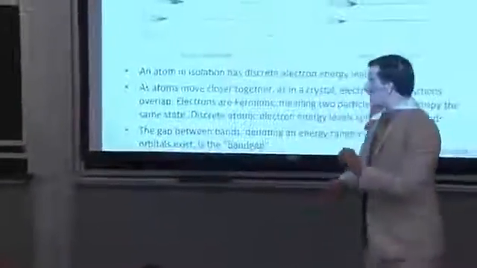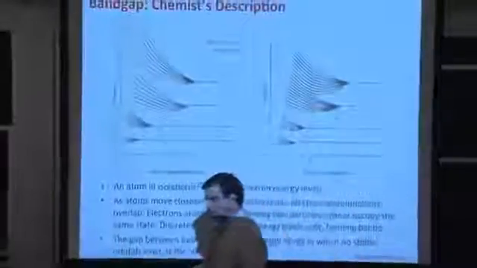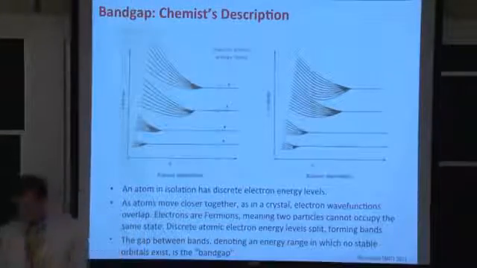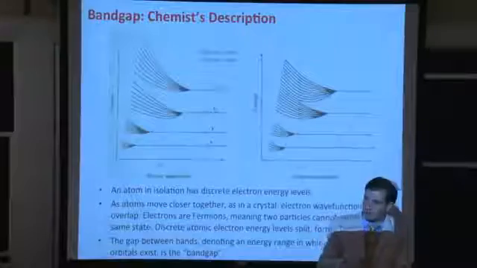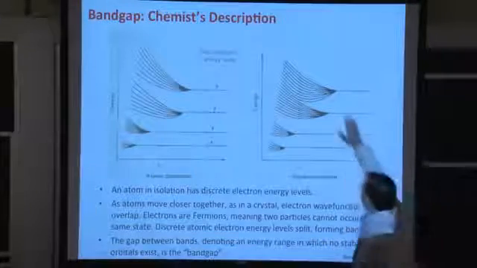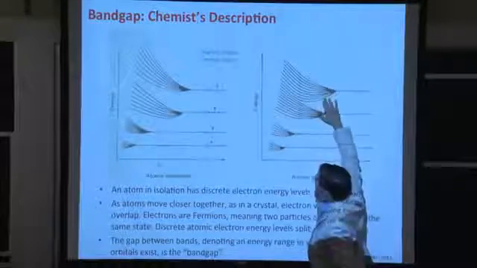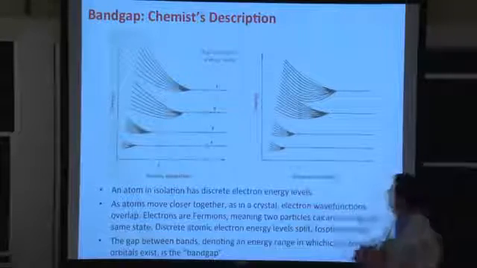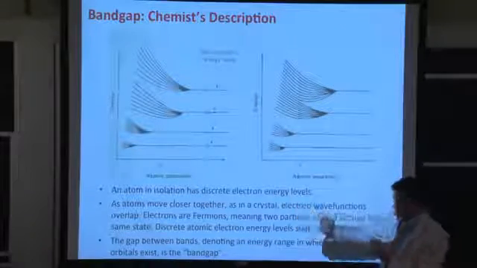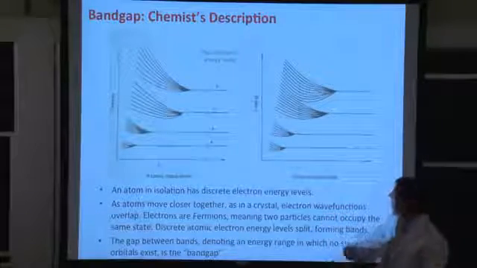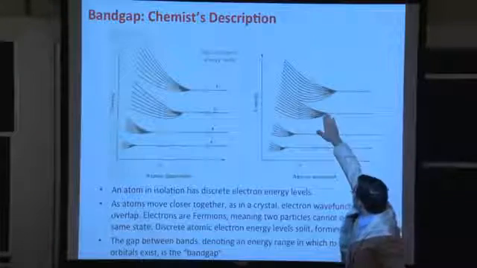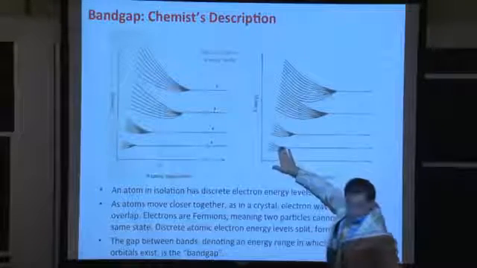So you have a lot of atoms coming together. Even though the electron wave function can be highly localized, they still interfere with each other. There's still enough atoms coming together that you have this interference. And it's not just two electron states, but many of them that are splitting now, that are forming a band of states, because no two electrons can occupy the same energy level as these atoms are coming together. Now, as they become closer and closer and closer, it's not only that outer shell that begins interacting, it's the next most outer shell, this one here, that begins interacting, and finally another shell and another shell.